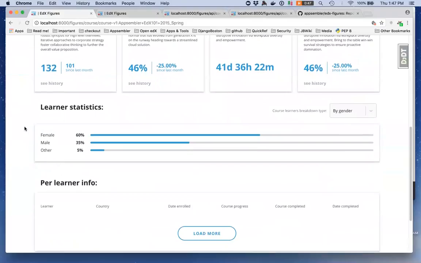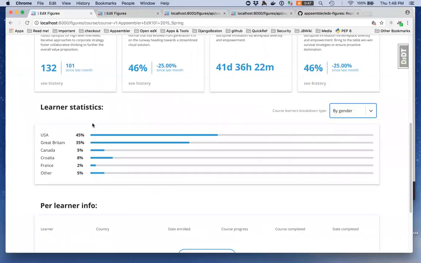Below this, we're displaying learner demographics. Right now we're starting with a couple of learner demographics: gender and country. If this information is available in the user registration, then we'll have it in the user profile model, and we can extract it and put it here in the statistics and be able to say whether the learner is female, male, or other, which would be like they haven't signed up. If we click on it, then you see country, and then list the countries for the learners.